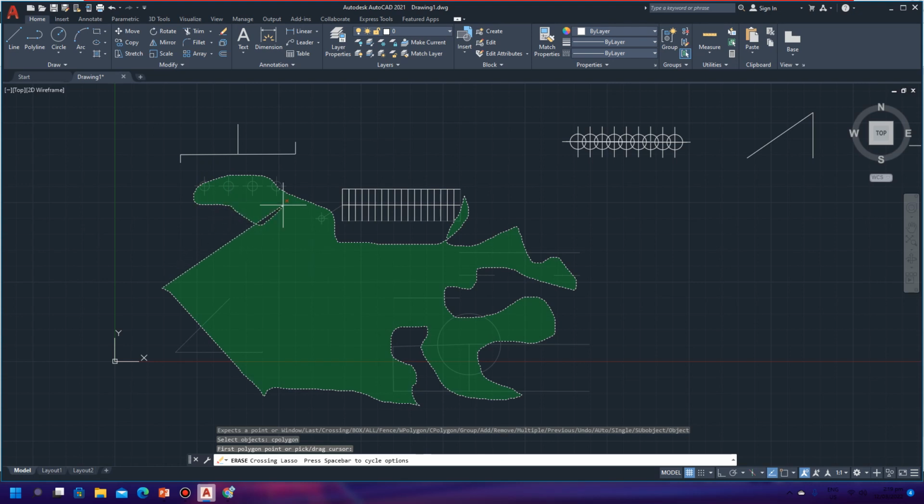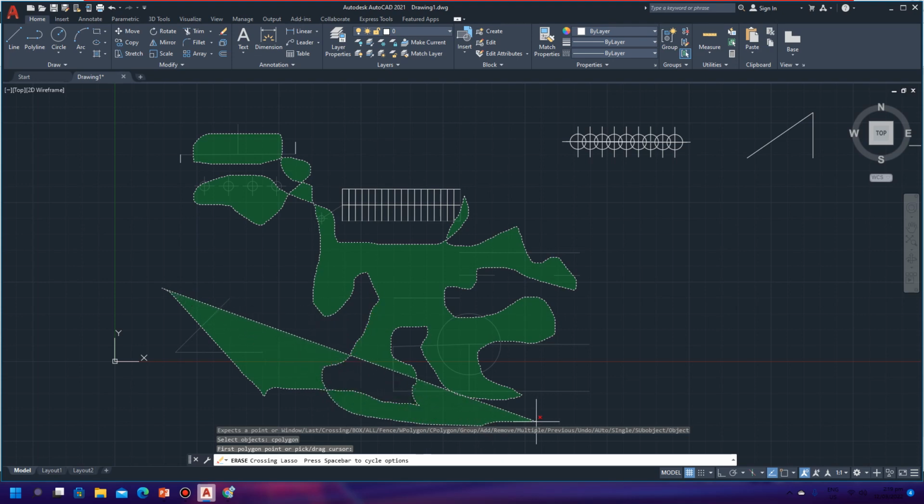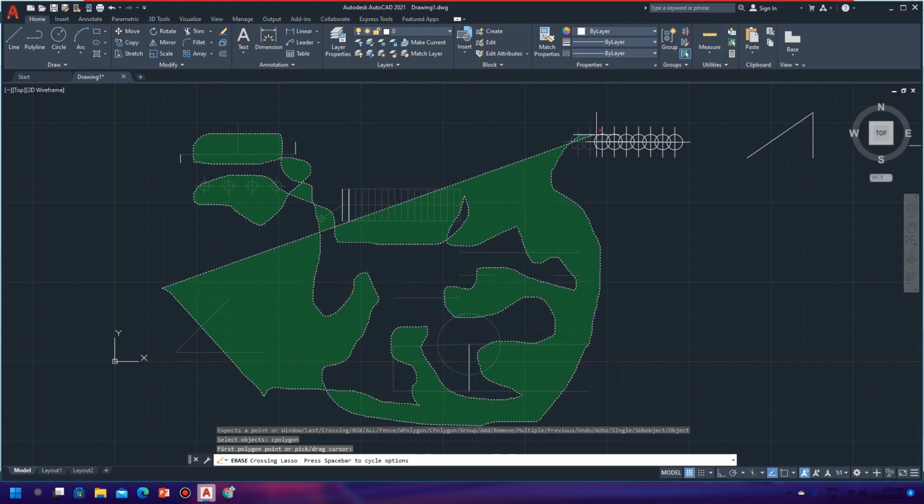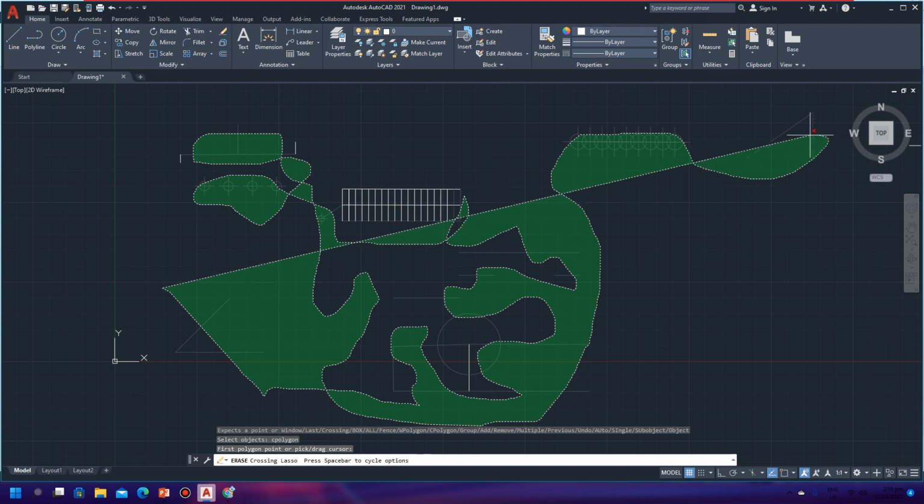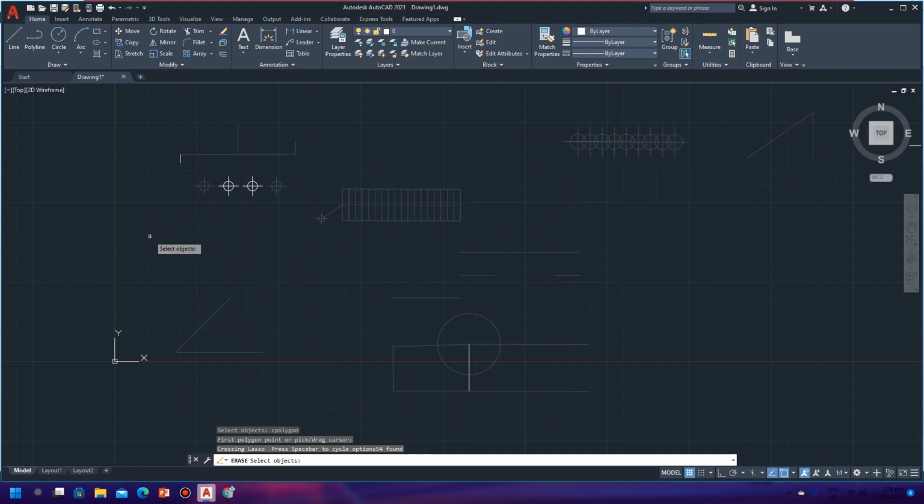Any object touched by the area that the cursor passes is selected. Hit enter and they will be removed. That's how erasing by means of crossing polygon works.